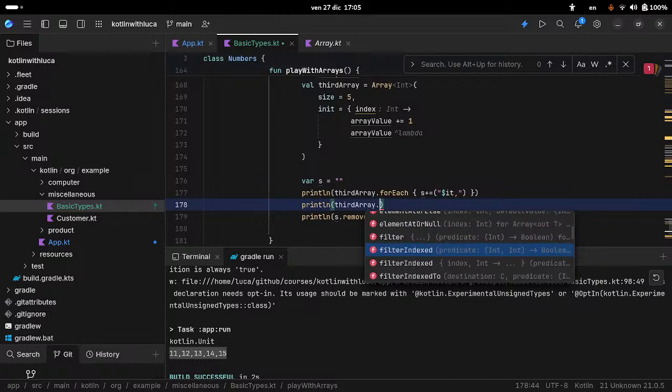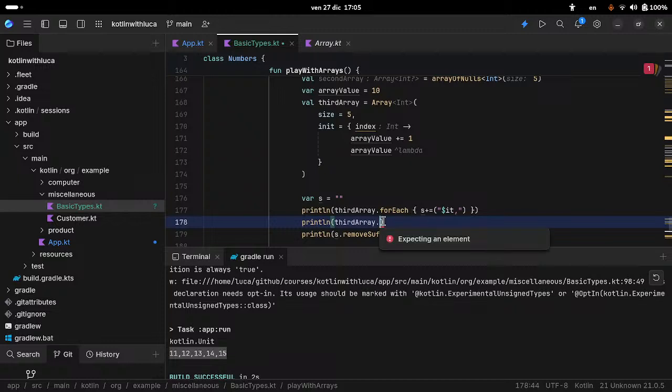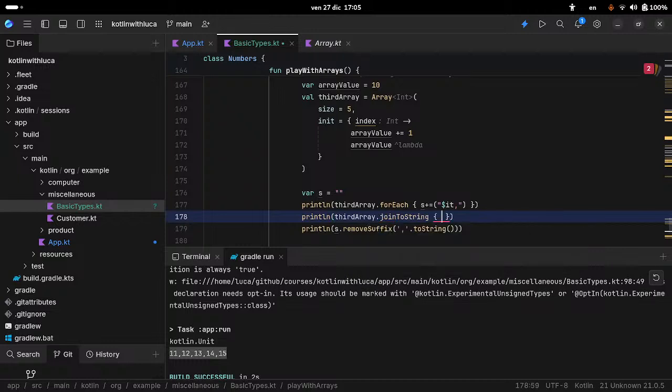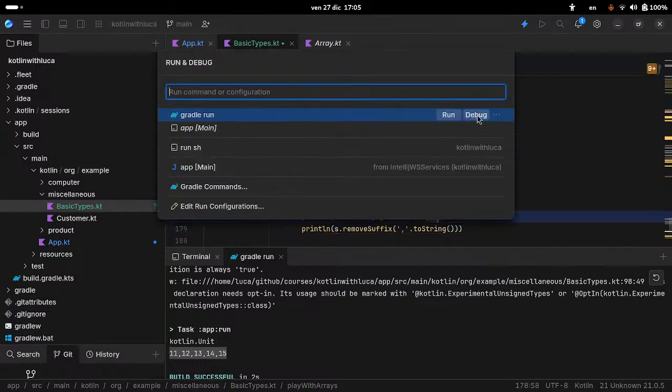Yeah, it looks like so. Anyway, maybe we could have done joinToString as well. Okay. Let's see. I'm not sure.